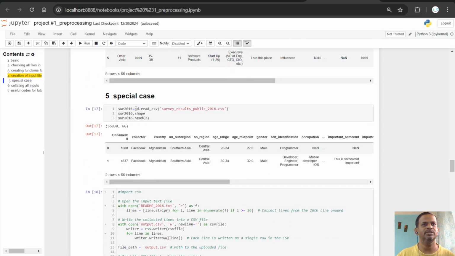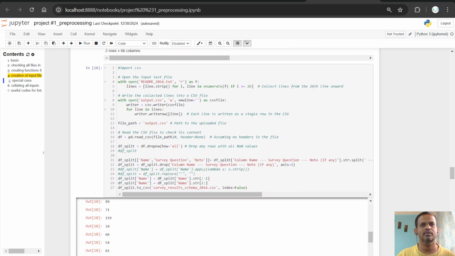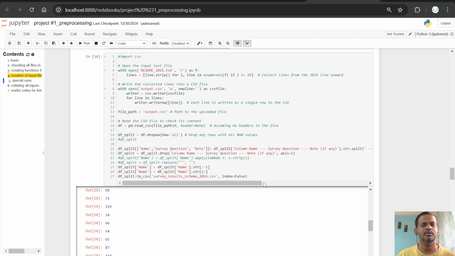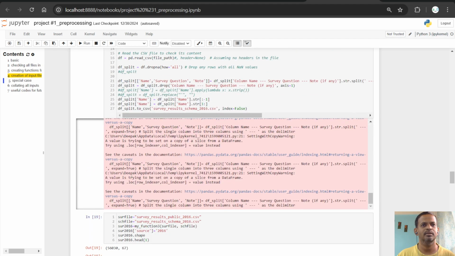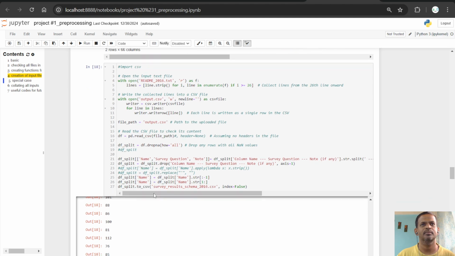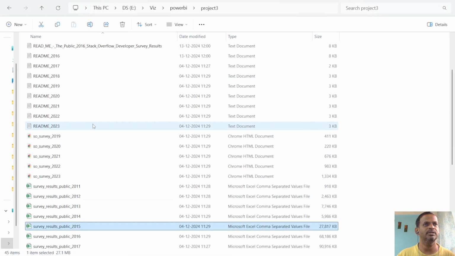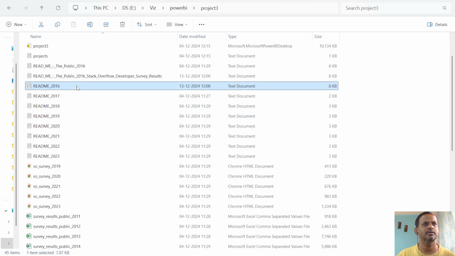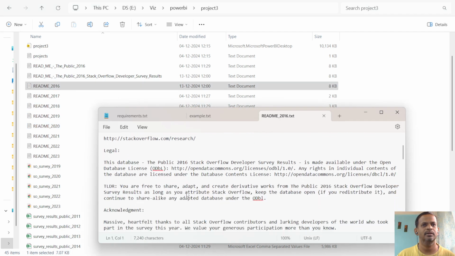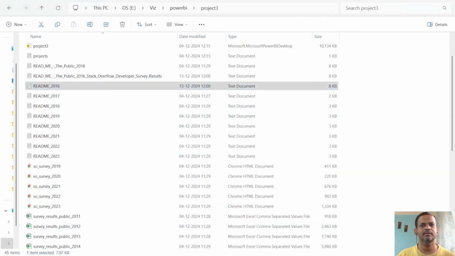For 2016 there is a special case, because in 2016 the results are present like annotations in a text document.